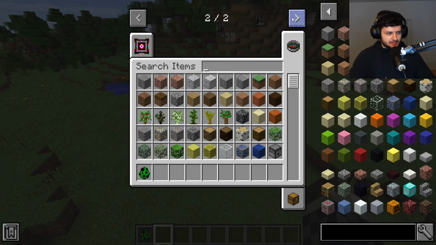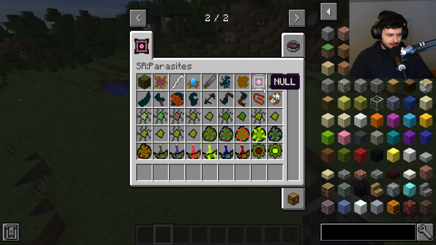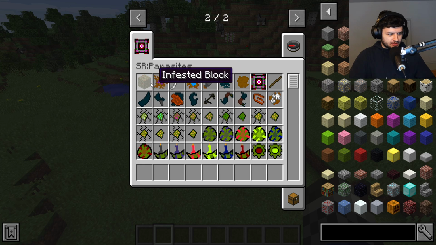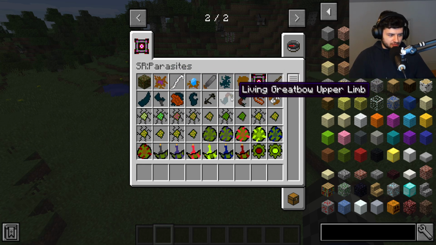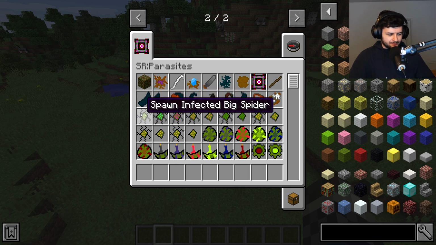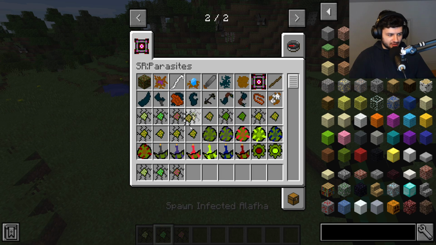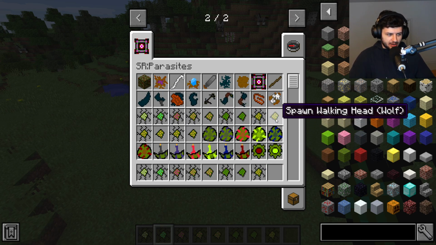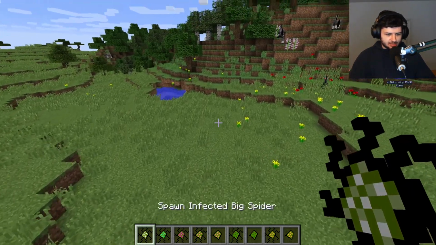Okay, so let's jump into the mod and spawn a few of these creatures, and let's just get down into it. So as you can see, we have a few different blocks here. These are just the normal blocks and items which include with the mod. And what's interesting is these parasites are not spawned with your typical spawn eggs like in normal Minecraft. We spawn them with these spores. You literally spawn them with parasite spores. How cool is that? And there's actually quite a big list of these parasites, okay?